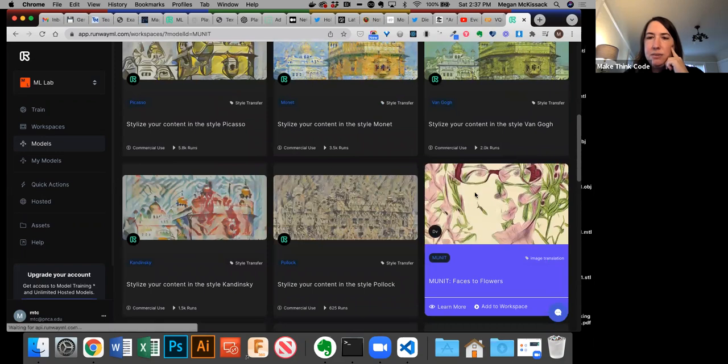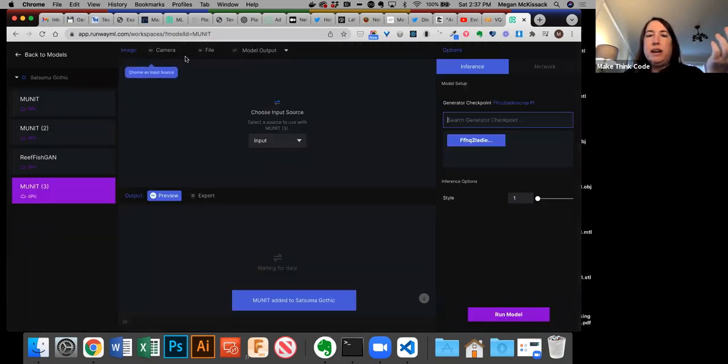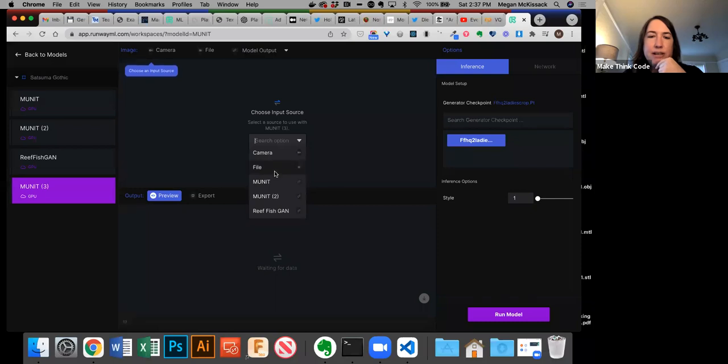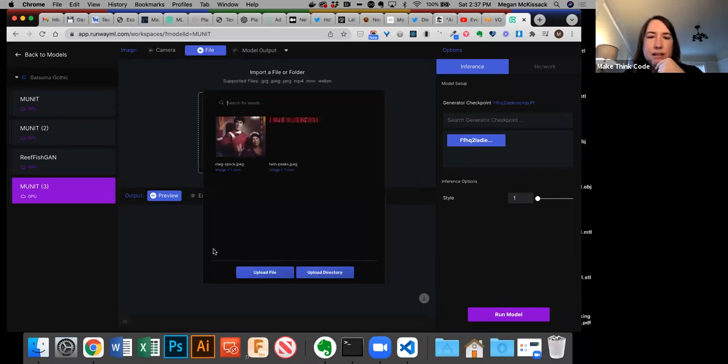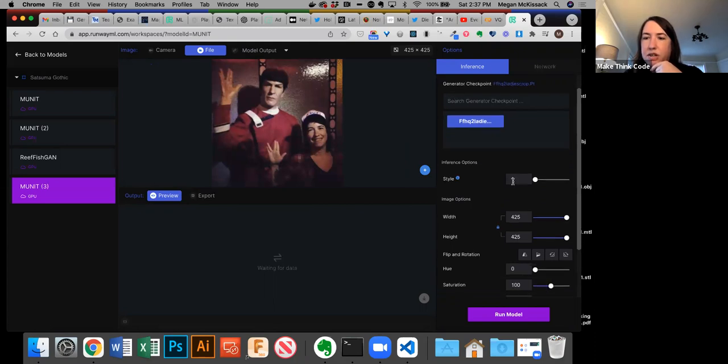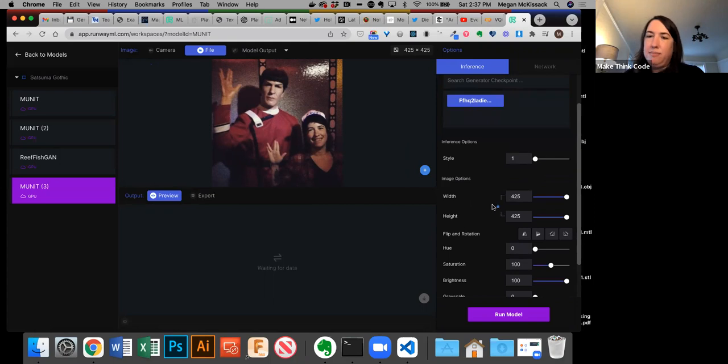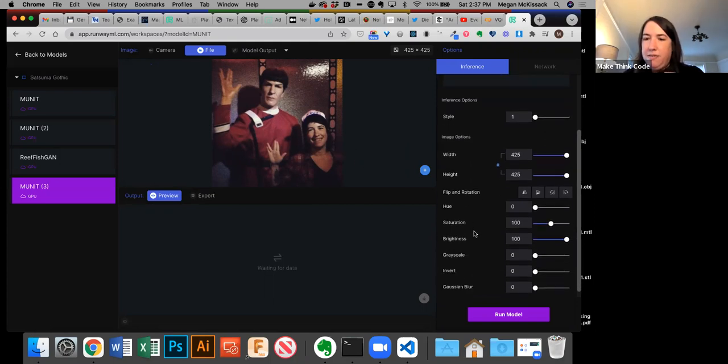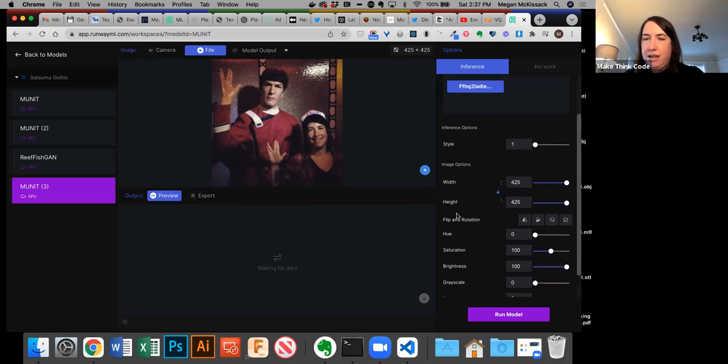So for instance, if we click on this one, you could use your live camera, which I don't necessarily recommend, just because you're probably going to be moving at the time that it does what it needs to do, but you can also add a file. It's already had this image in here. So I can add a photo, and you have options where you can change levels and hover over and take a style seed, change the width, but this is mostly based on the width of the image I already have. I can also change the brightness, scale, invert, blur, anything like that.